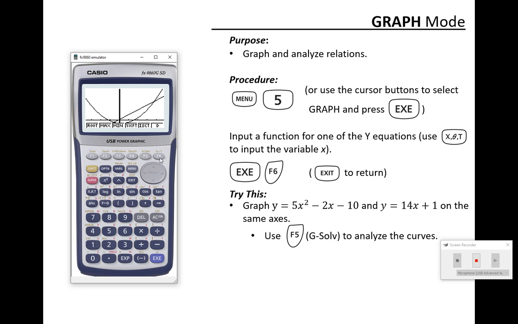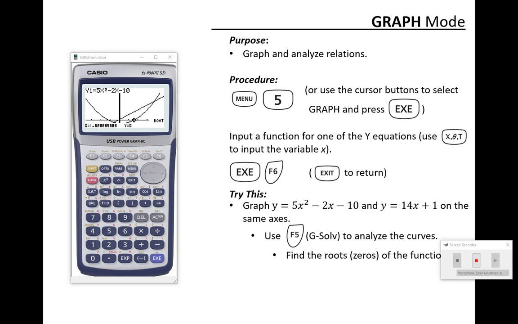Okay, so anyways, back to here. What does it want me to do for G-solve? It wants me to find the roots. Okay, that's easy enough. I'm going to press root, and it says which function. I got two functions on there. I can do the first one or the second one. I'm just going up and down, and I just press enter, and it finds the root. You're like, but I want the other root. You just arrow over, and it finds the other root. Yeah, good stuff. So G-solve, most powerful button on your calculator, I believe.